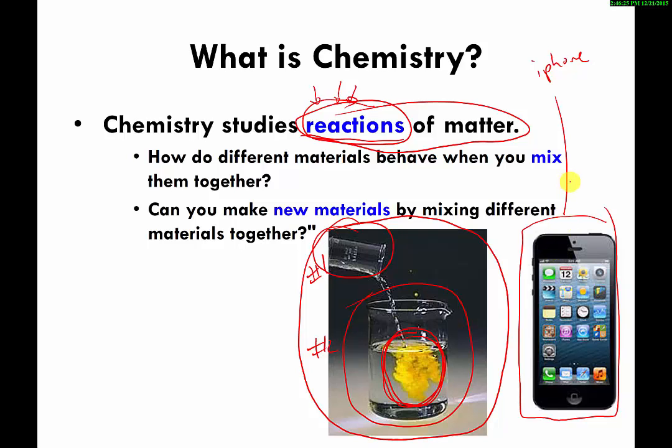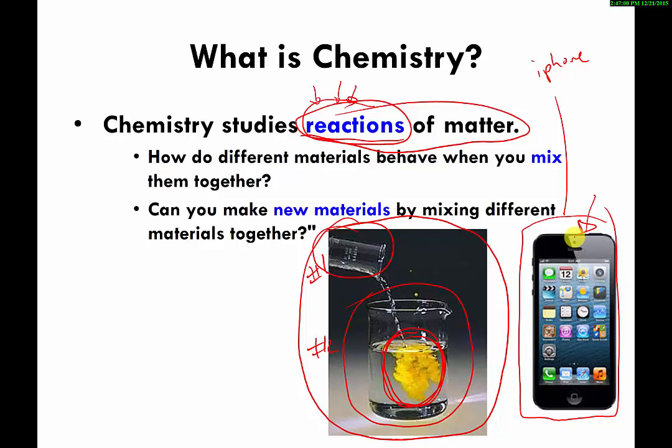The glass actually contains materials that make it harder for you to get your greasy fingerprints to stay on the glass. So in other words, to make the front of your iPhone look a little bit nicer, there are chemists who were involved in minimizing the amount of grease or oil that ends up getting stuck to the front face of an iPhone because of your fingerprints or because of the oil on your skin on your cheek when you press it up against your cheek to have a phone conversation.